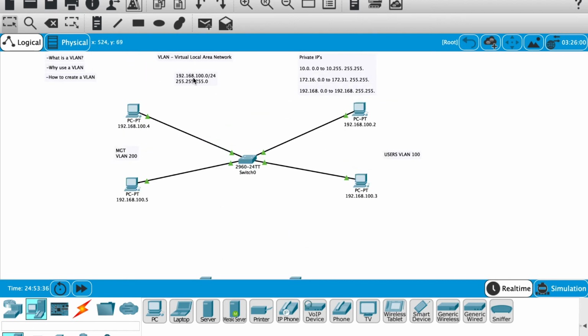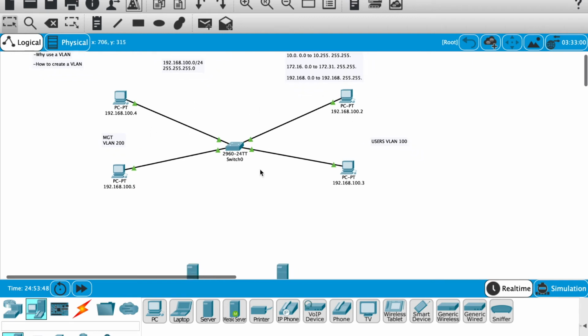If you remember from the beginning of this video, they're all still part of this network, but now they're segmented. Now this has one VLAN and this has one VLAN. So we've divided this network into two.